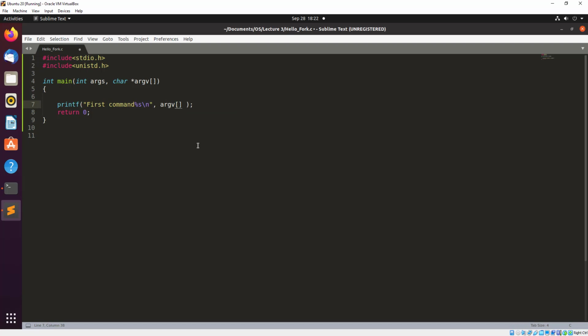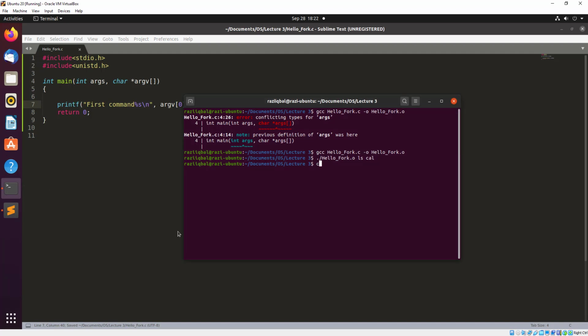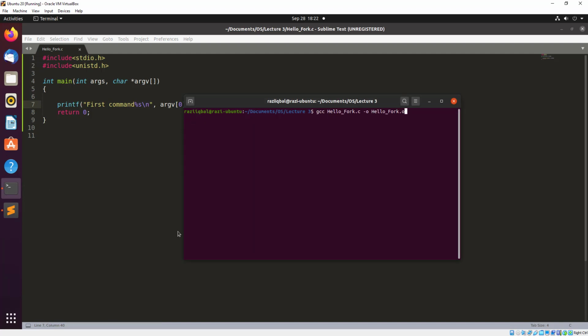So let's do this argv of 0, so array of 0. Since it is going to be an array, whatever I am entering, each command will be available in this array. So what will be at index 0? Let's run this command and see. When I'm running my command, I am adding some extra parameters, the commands ls and cal. And when I enter this, you will see that the first thing it shows is the name of my file, and this is exactly what it is.